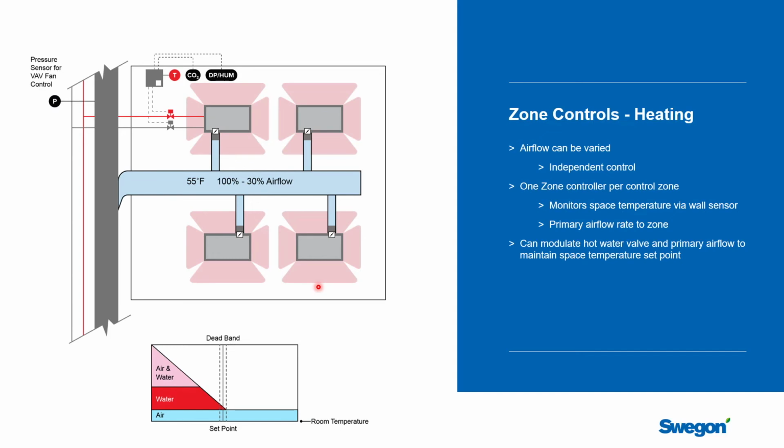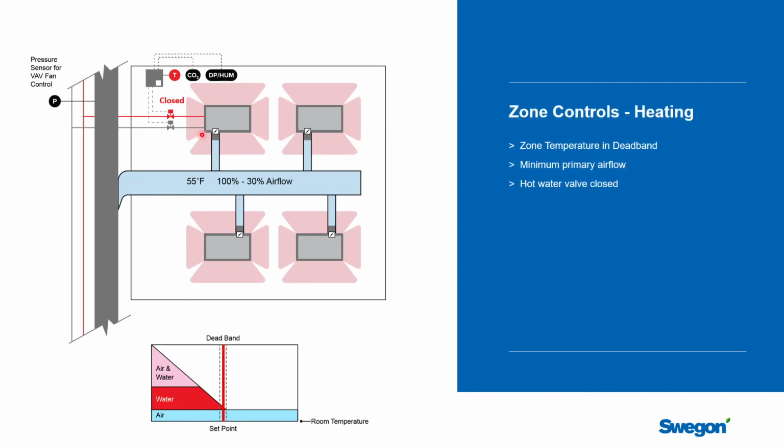So we talked about cooling. What happens when you have an integrated VAV solution and you start talking about heating? So in this case, we have 4 pipe chilled beams, meaning that there's a separate hot water coil in the beams. By the way, you could have a hot water coil in the ductwork if you wanted to and just try to crank the heat up into the air, but it'll get energy into the space. And that hot water valve is wired to our controller. And so we have control of the air and we have control of the water. So let's walk through our sequence here.